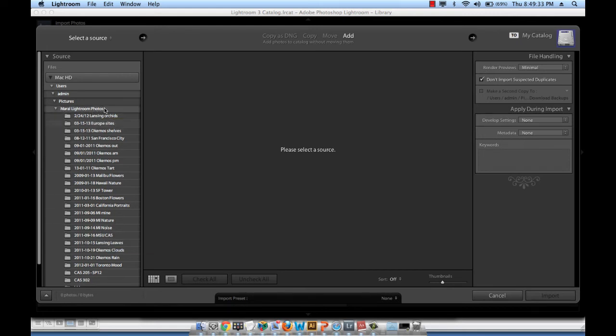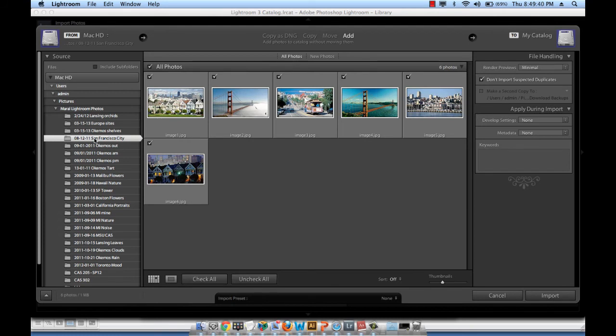So my Maral Lightroom Photos is showing up, and the folder that I just created is showing up as well. So let me select that. And when I select that folder, you will see the 6 images that I have inside of that folder.